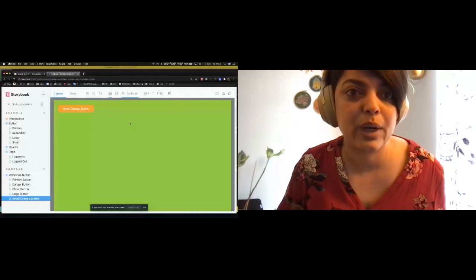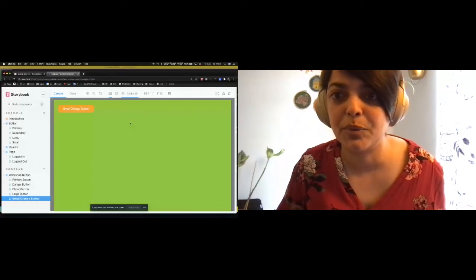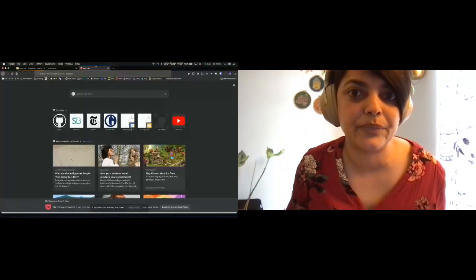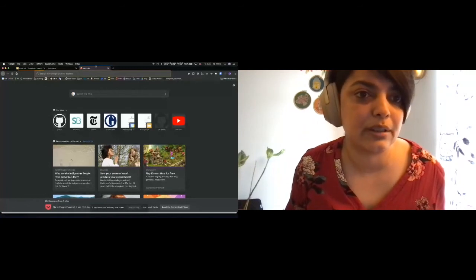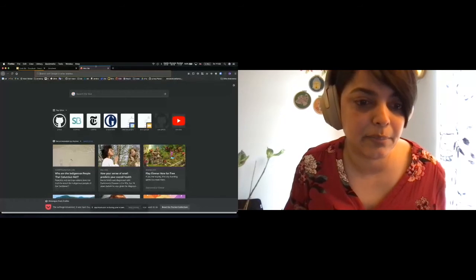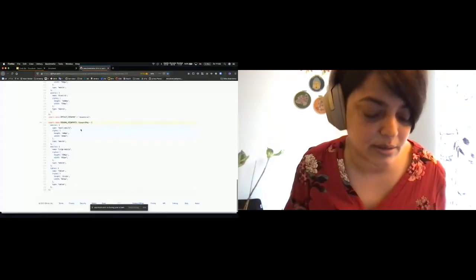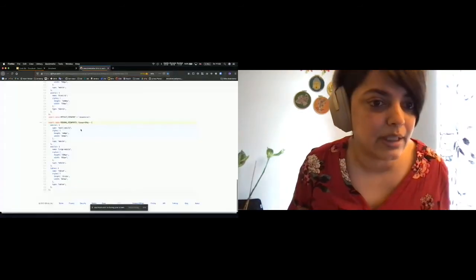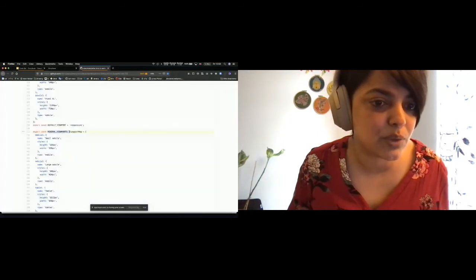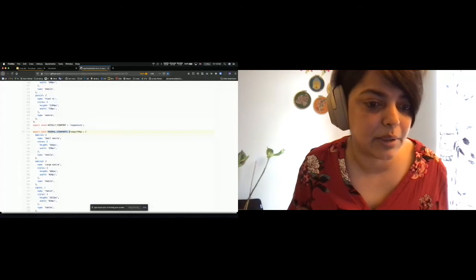And just so you know where that small mobile, large mobile, etc. is coming from, this is a Storybook GitHub repo, and it by default gives you what it calls minimal viewports, which is, as we saw, small mobile, large mobile, and tablet.